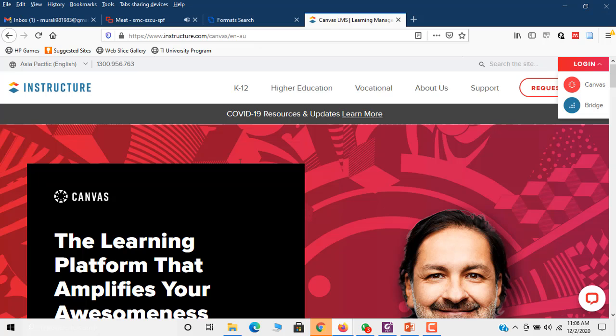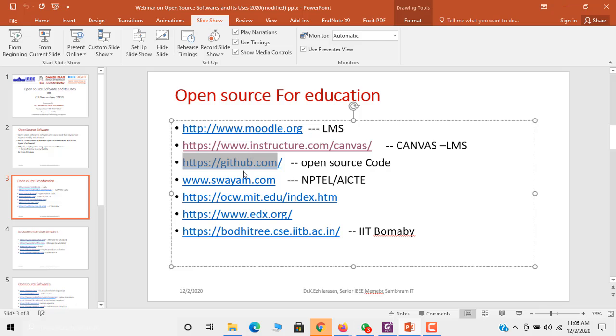Next thing I will show is GitHub. Here it is kind of a repository. You can get all the source code and materials, mostly the source code, which will be available on github.com. This is also one of the good platforms. Many people share their source code in that. So you can download the source code and rework on it for your research purpose or any other purpose.